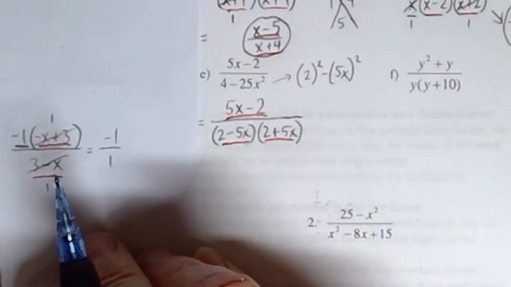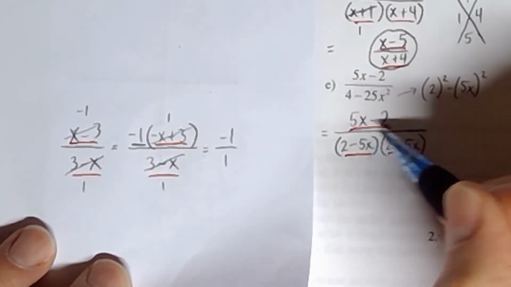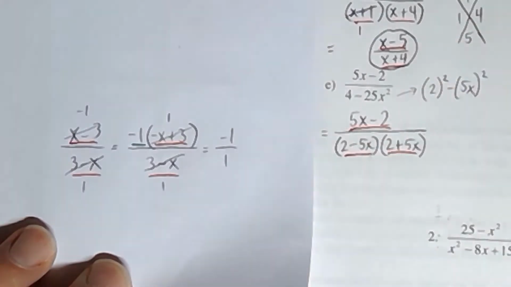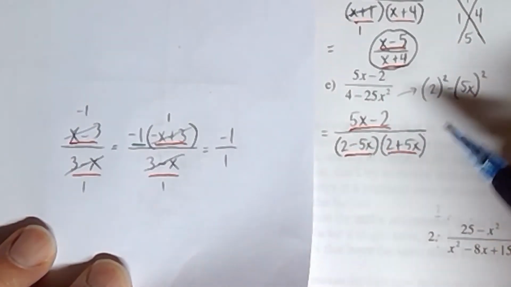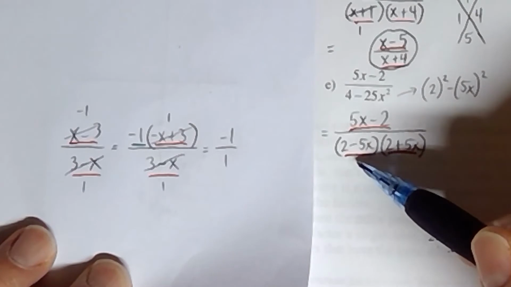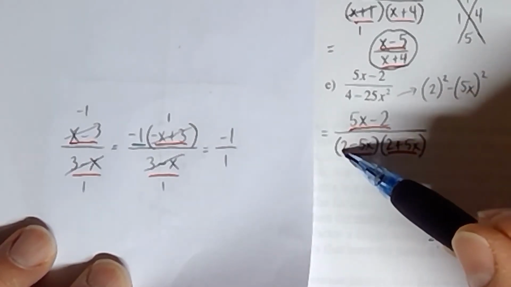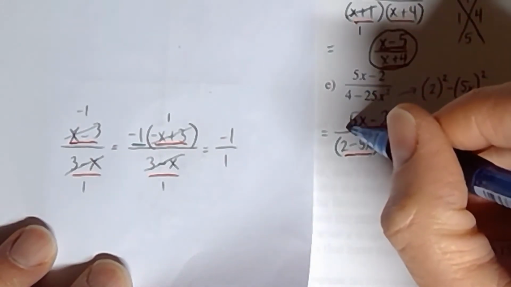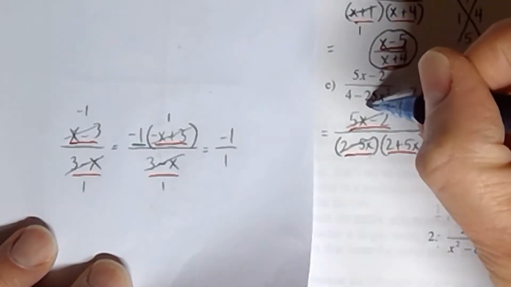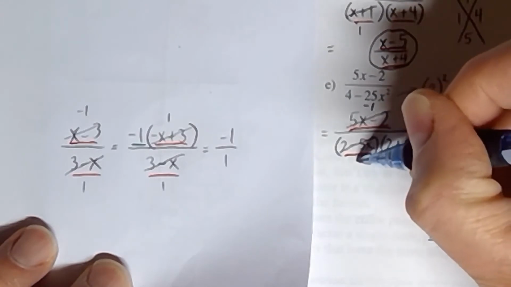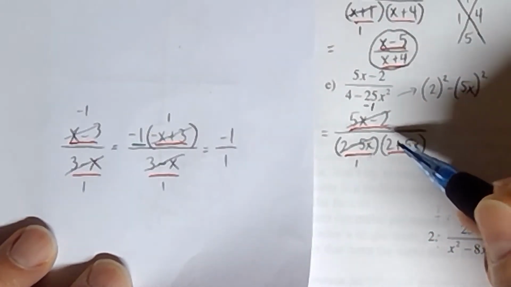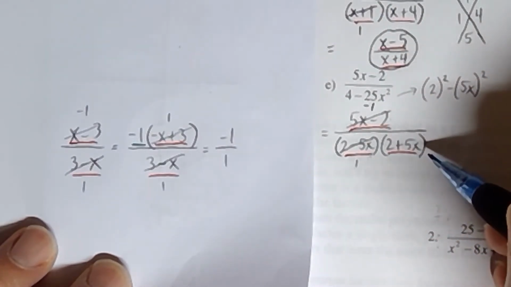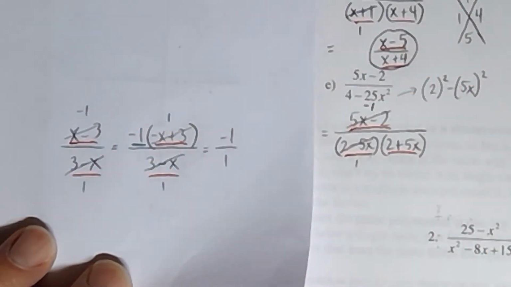So let's try that out here, you guys. 5x minus 2. Which one of these two brackets has opposite signs on both terms? It's going to be this one, isn't it? Negative 2, positive 5, negative 5. They're both opposite sign, so that's the one that you can do the negative 1 over 1 thing with. You can't do it with the other one because only the 2s were opposite signs, but not the 5s. So that you can't do.